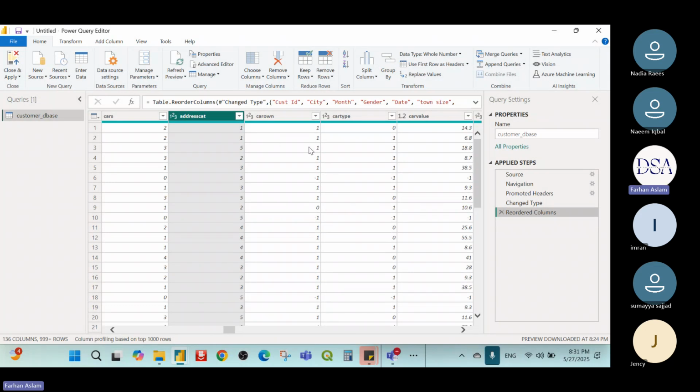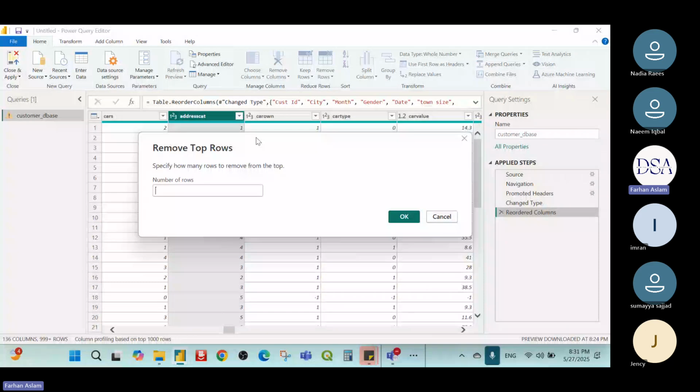Similarly, if you want to remove some rows from this data file, for example, there are 5,000 rows and you want to remove some rows or keep some rows, there are 2 options. For example, if you want to remove rows, like this, remove top rows. We are just talking about keeping something or deleting something in your database. So remove top rows. This will ask you how many rows you want to be removed from this data file, which you actually see on the screen.